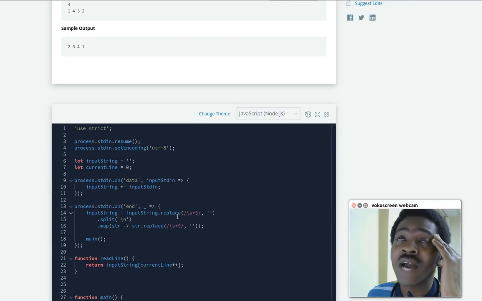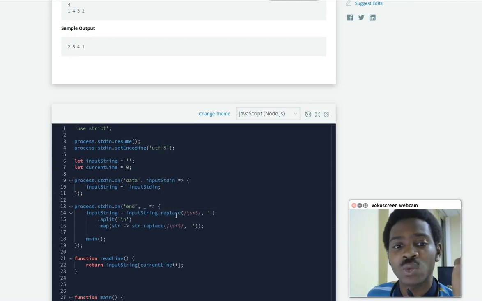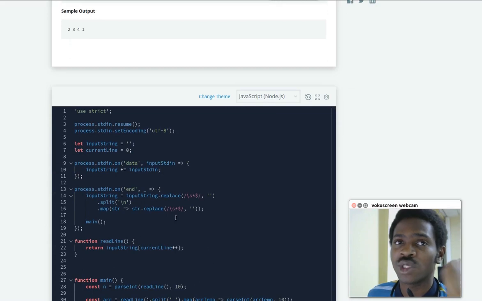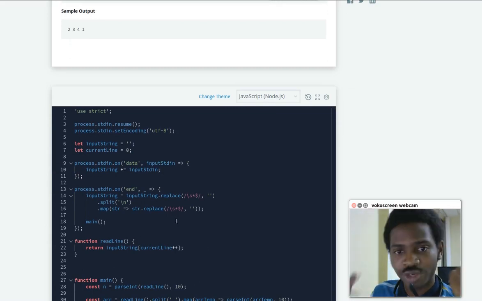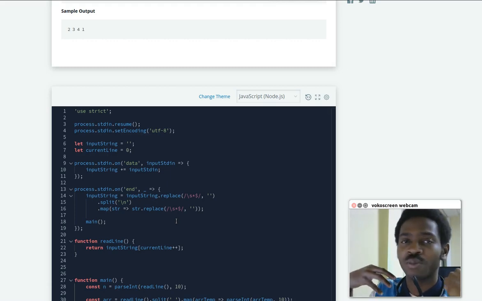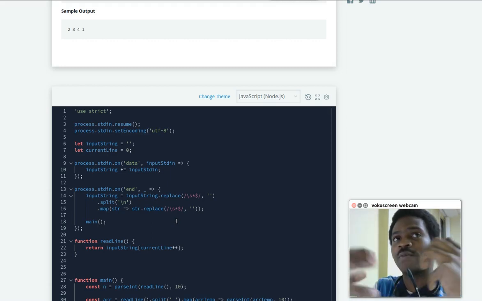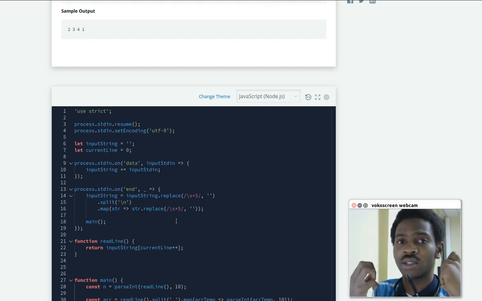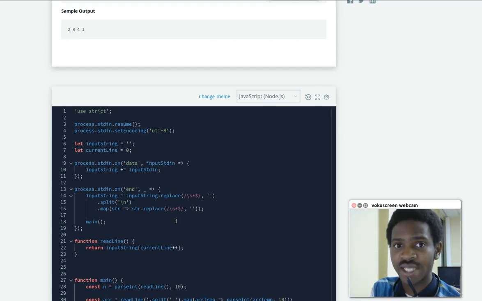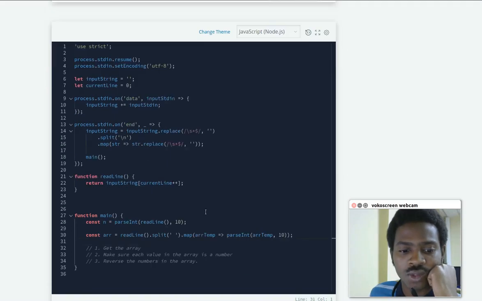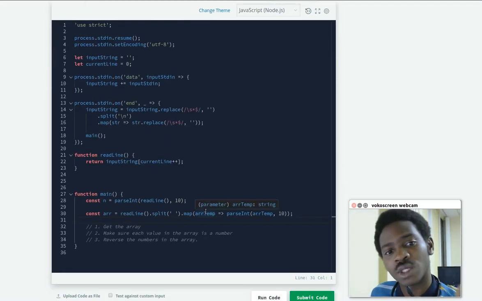I have taken some tests where I needed to implement the constraints, else when they run the tests, they would pass in arguments that are outside the constraints, and if my code runs, then I failed the test already. So that's why I try to implement the constraints.